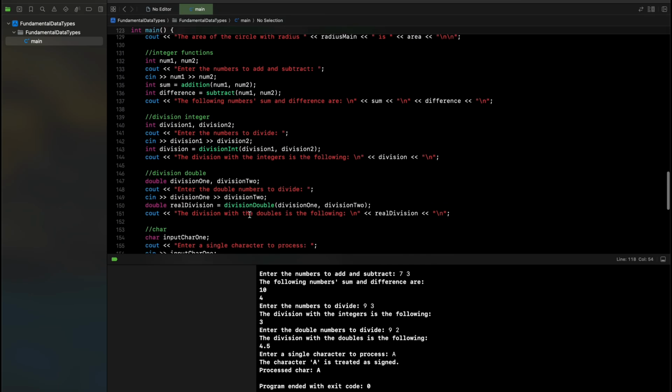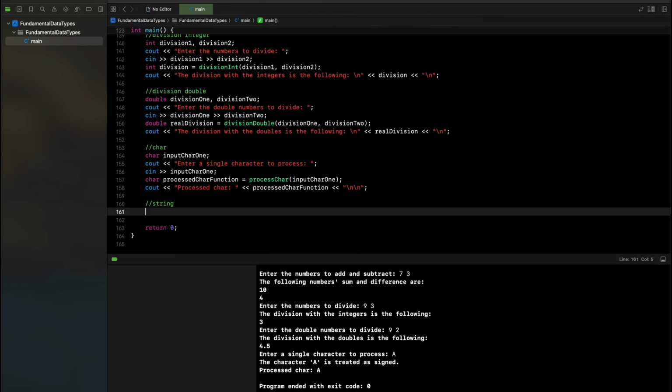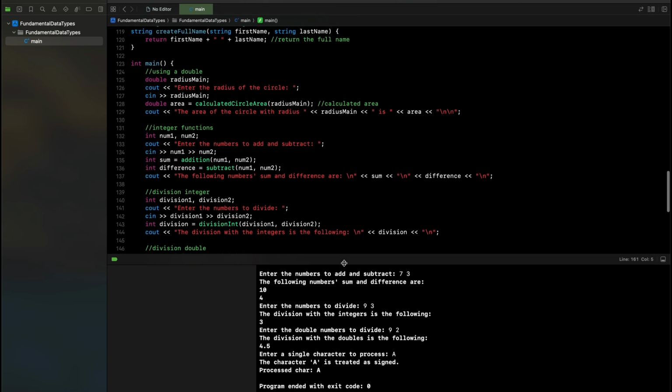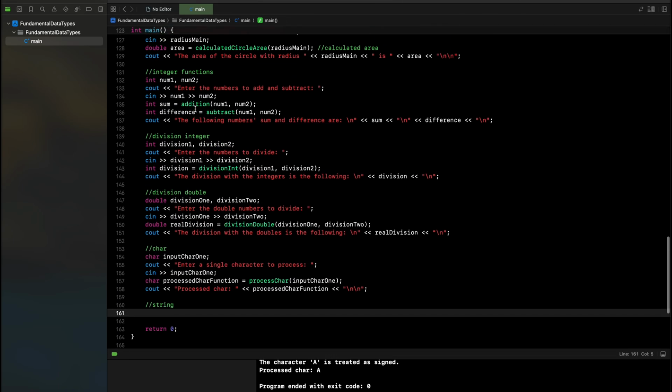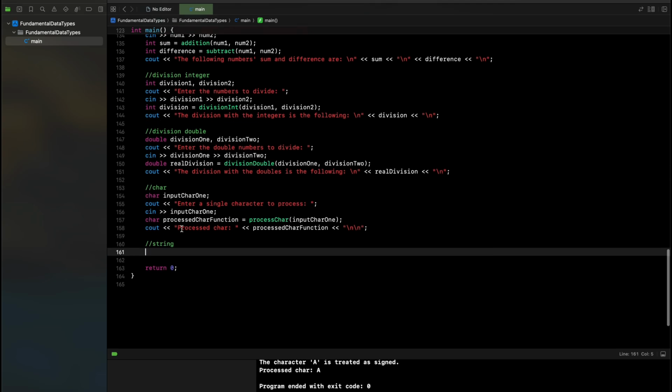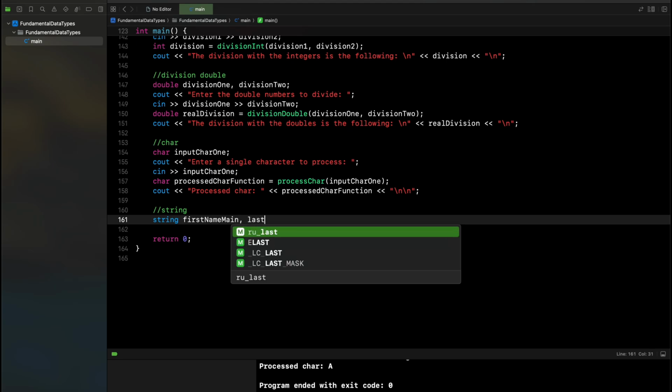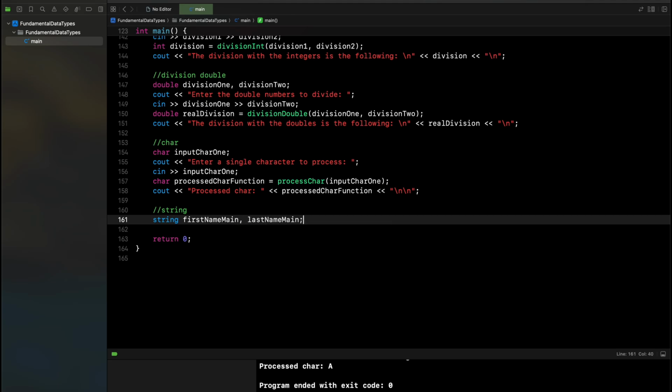Now going back down to what we've already built, for our main function it's really simple. We're just going to do the same thing that we have already been doing before. We're going to first declare inside of our main function that we already have over here our string, which is just going to be string first name. You can name it whatever, first name main, and then last name, just to declare.